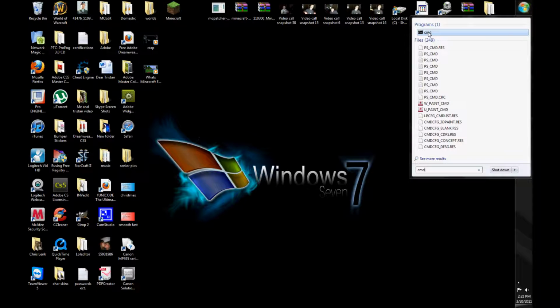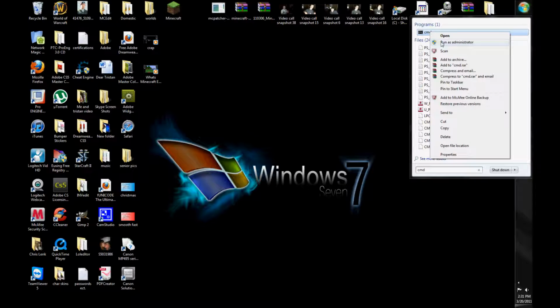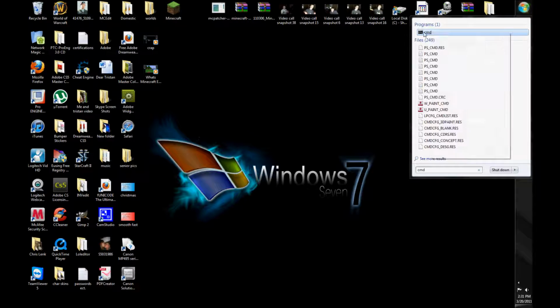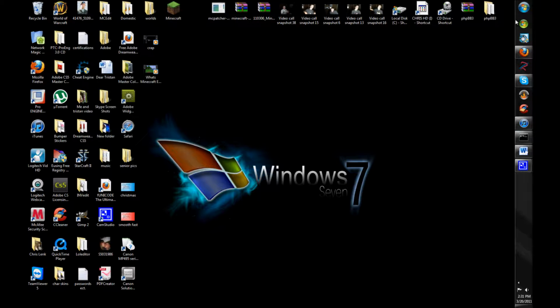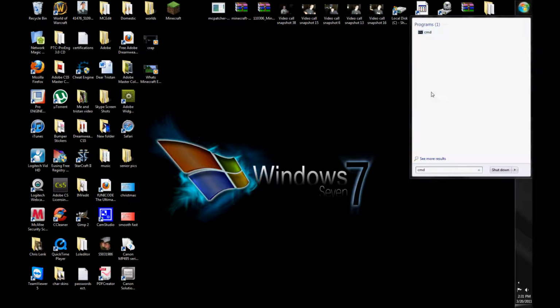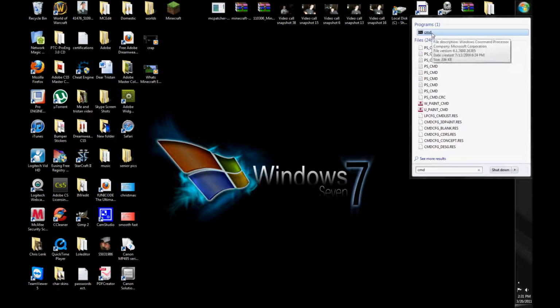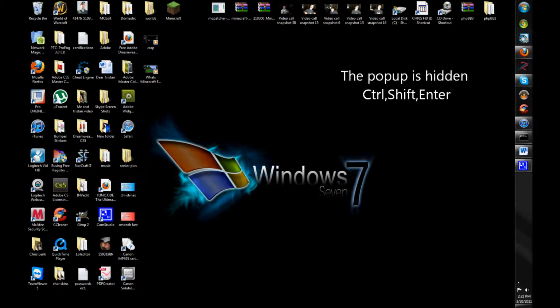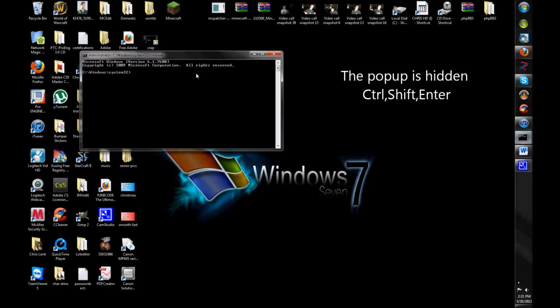Now, first things first, you're going to want to do this as administrator. You can right-click it and then run as administrator, or you can just highlight it and press Control Shift Enter, and then you can see it's asking you to open it with User Account Control, pretty much administrator, as you see. That'll do it. Now, this is Sfc.